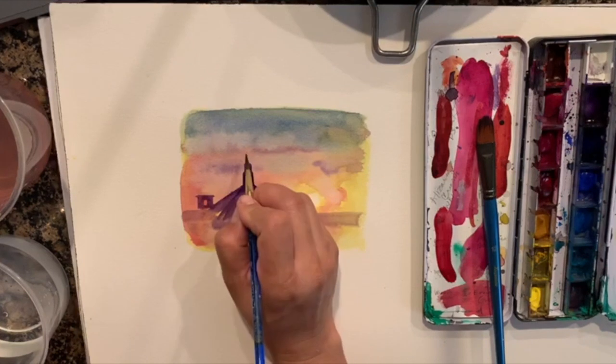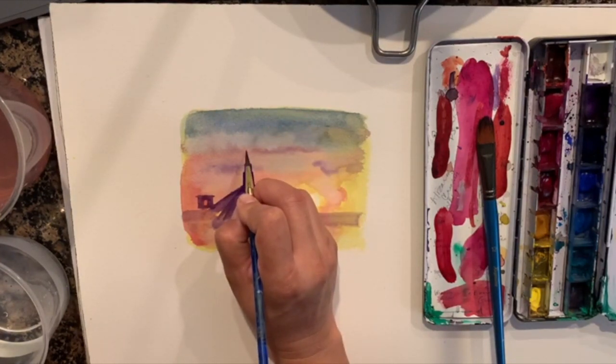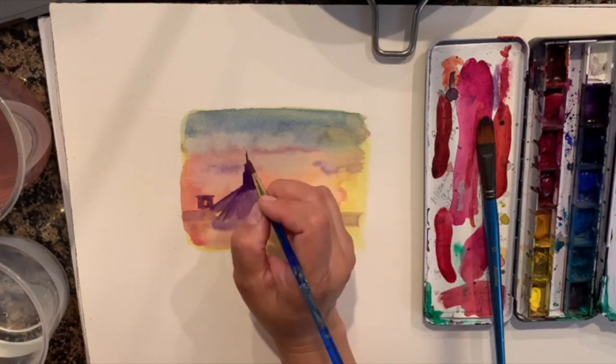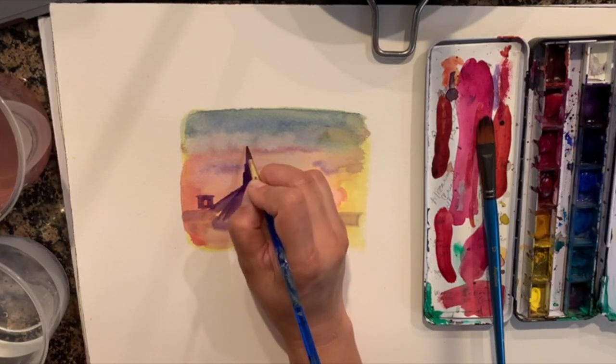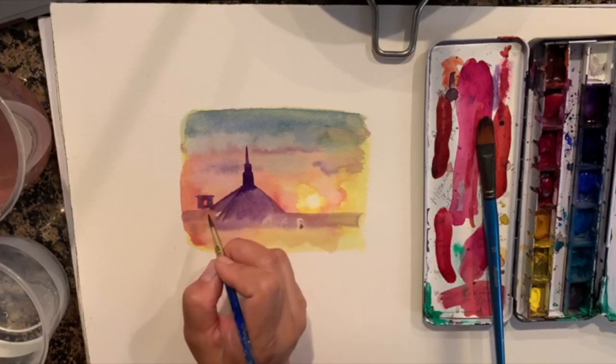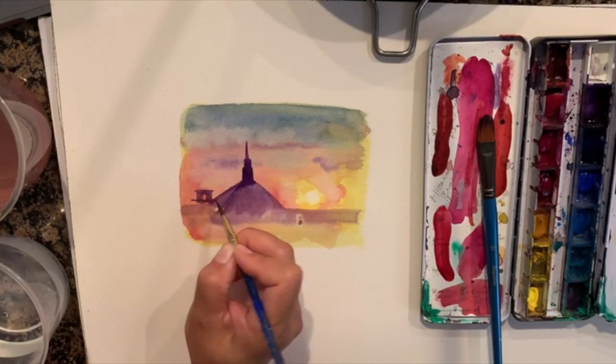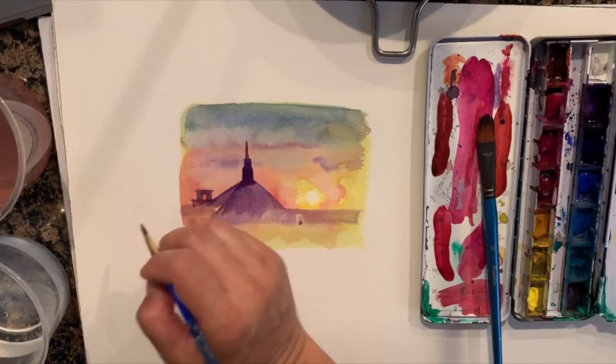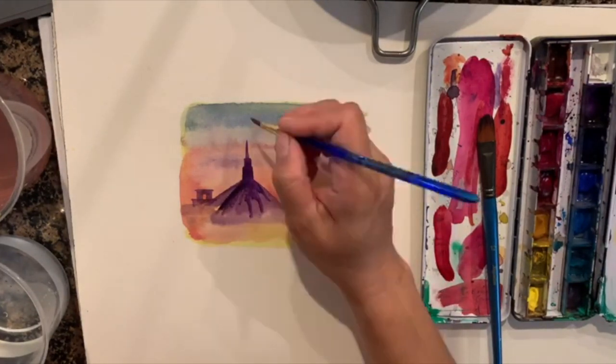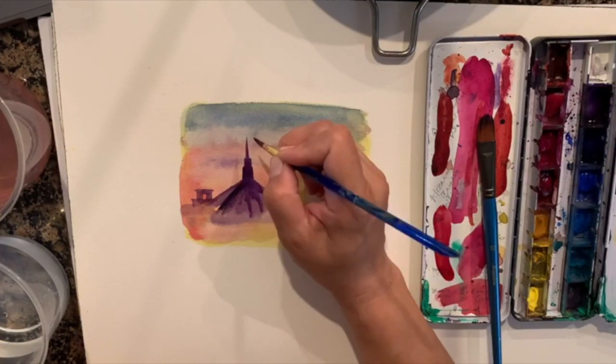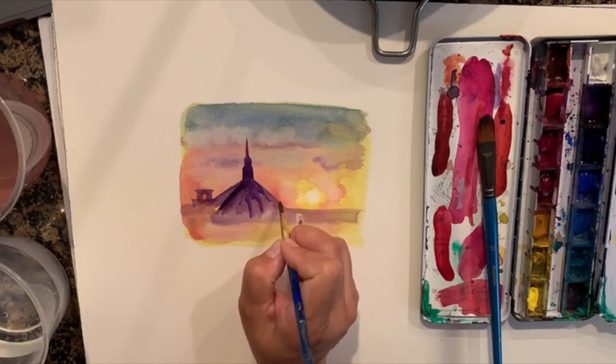So if you want more tips on watercolor you could talk to me personally, like what types of paper to get. Before you start watercolor, you can also tape your paper to like a fiberglass sheet or plexiglass or something. You could use washi tape to tape it down so the paper doesn't wrinkle. My paper is actually on a block on the pad so it's all stuck and when I'm done painting I will just peel it off. So there's different types of things you could do. You could use painters tape to tape down your paper and then after it dries you can take off the tape.